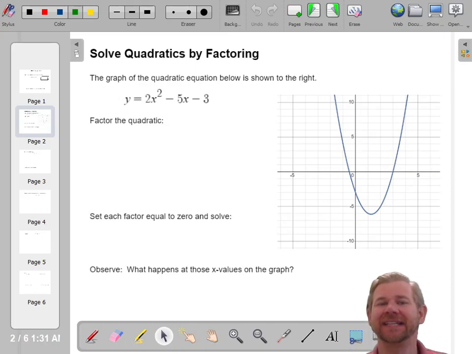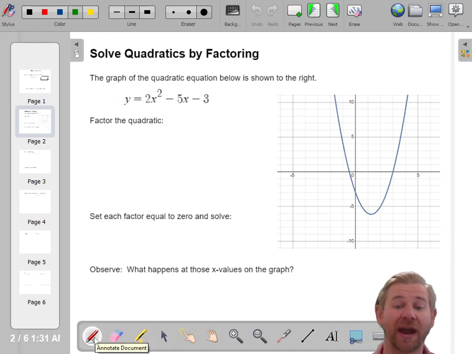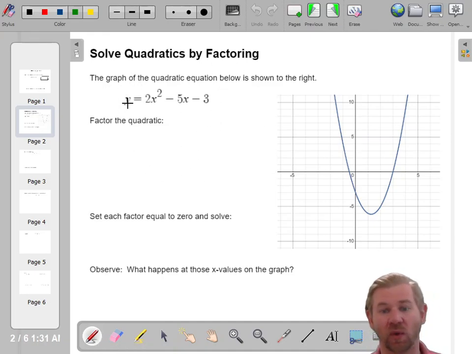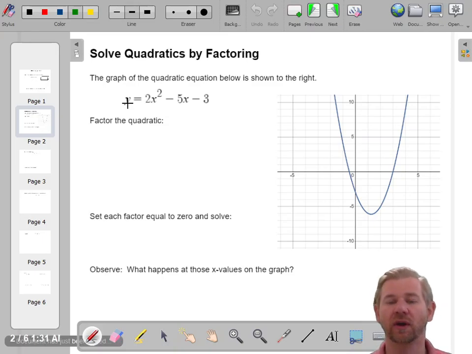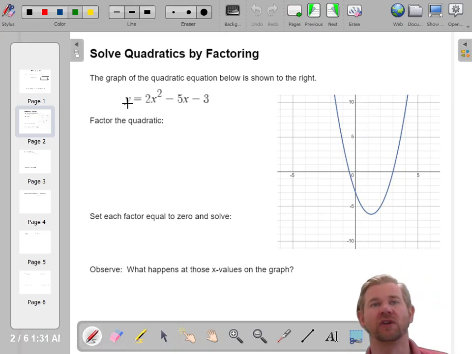Hello everyone, let's take what we've learned about factoring and now expand it into solving some equations. We'll start off and try to show you the connection between the graph and the factoring. But as we move away from having it always be y equals, you'll start to see how we're going to use this to solve equations that we've never been able to solve before.